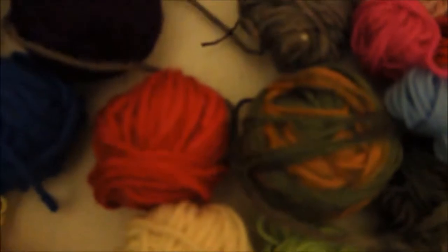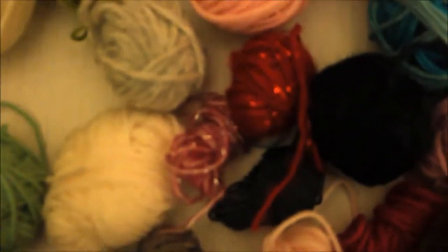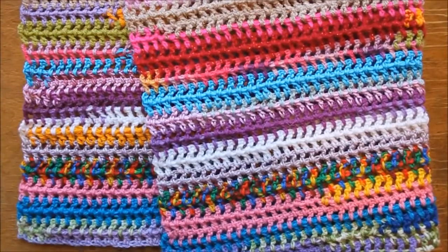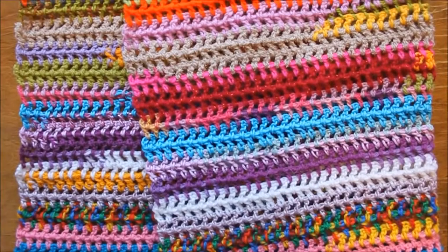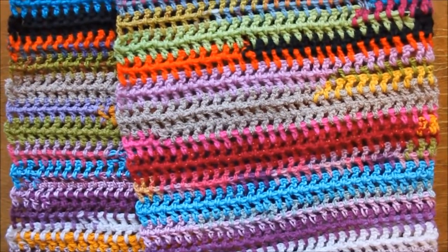I know that some people like to use various joining methods and then make big balls of wool, but I prefer not to. We can use all this scrap yarn up for a scarf or shawl or even a blanket, where you just use one little ball of yarn up and then take another.